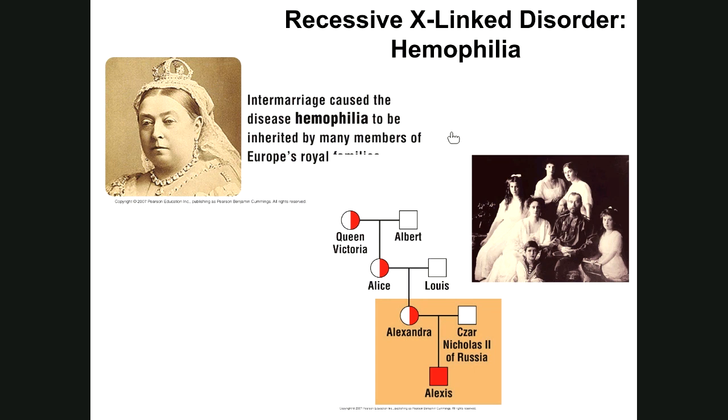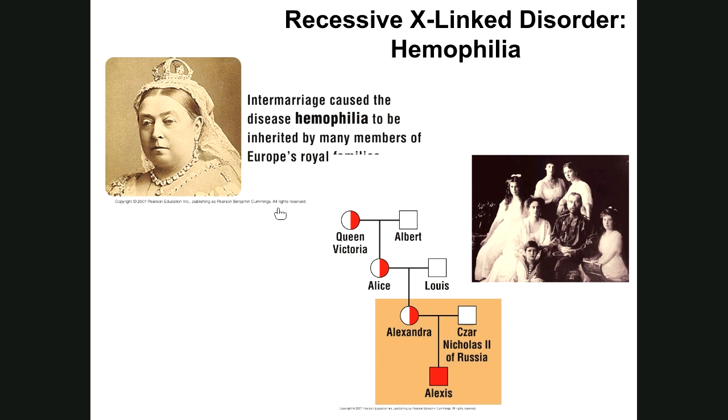Part of its popularity came from a royal family, Tsar Nicholas II of Russia. Familiar with royalty, when the king and queen or the tsar and his queen have a child, they'd like it to be a male to inherit the throne, and that was the case for Tsar Nicholas. He had a son, Alexis, but he had what they call in lay terms bleeder's disease, hemophilia. Had a cut, couldn't form a blood clot, bled to death.